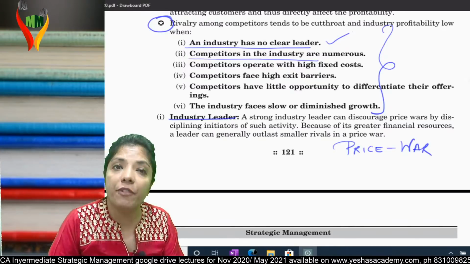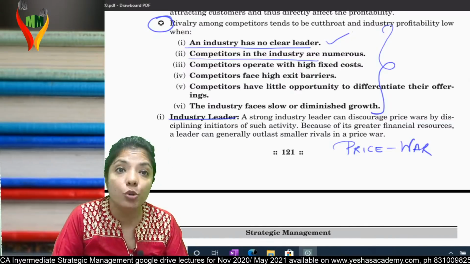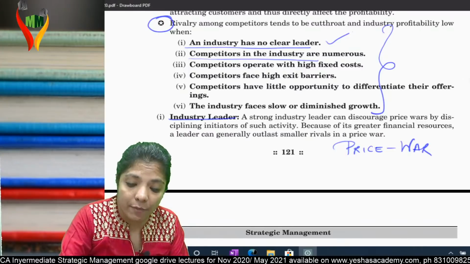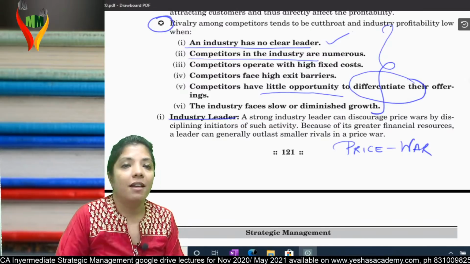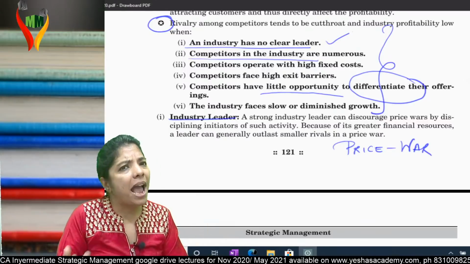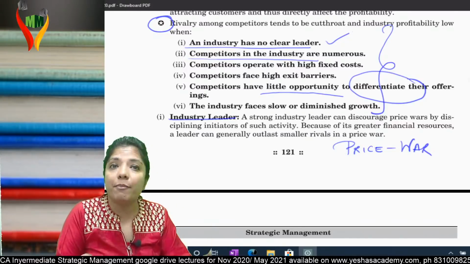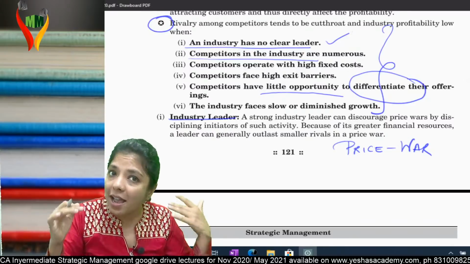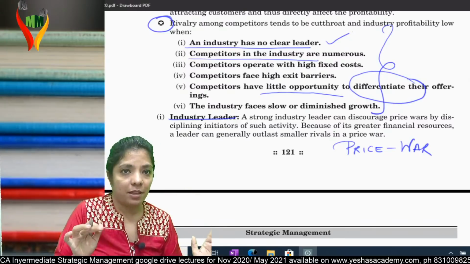If my product is different from his, I can charge whatever I want, and I'm not worried about you doing a price war. But the problem is, in my business, there's only very little opportunity to differentiate the offerings. I cannot do anything much. My product and my competitor's product are almost the same. Nothing much can be done from my side. That means I have to be a part of the rat race and I have to continue doing price war to sell my product. Am I clear?